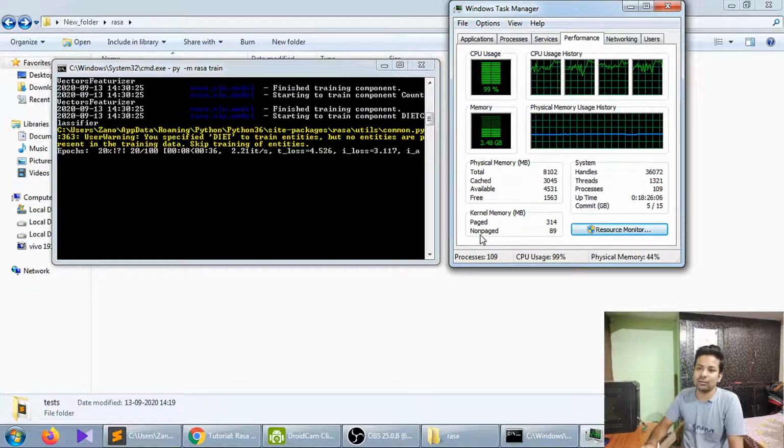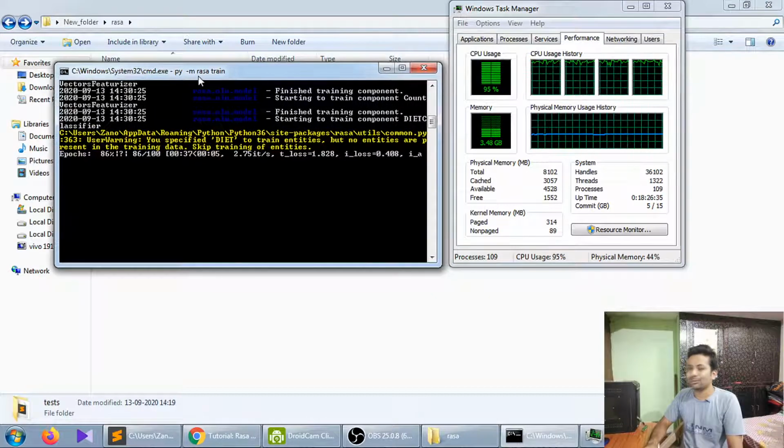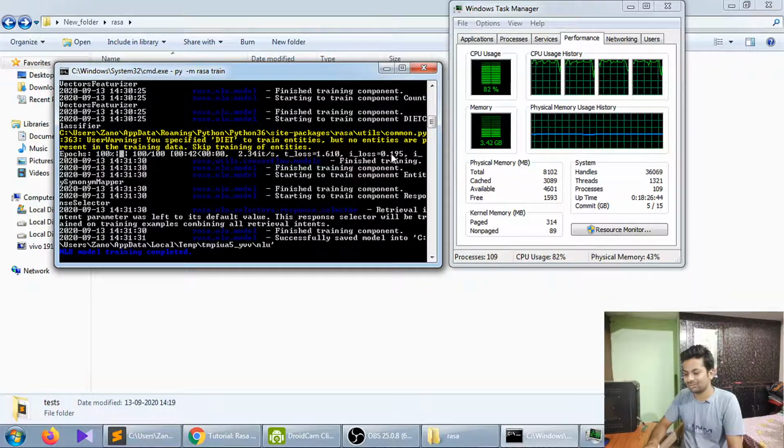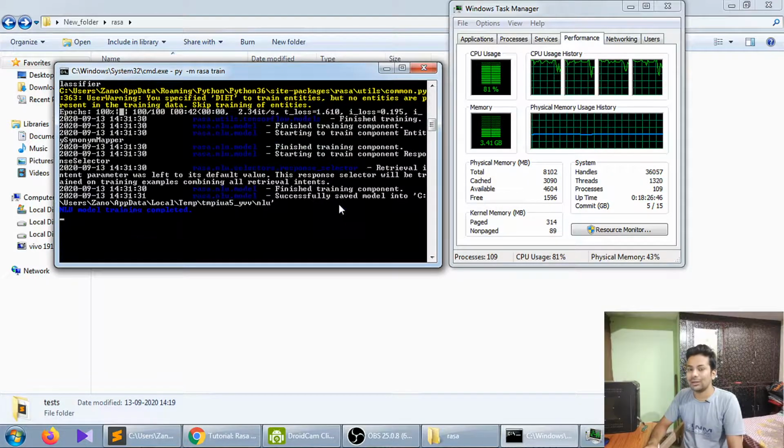Otherwise, if you have an i5, actually my i3 just got crashed also. It's just working, I don't know how. So if you have i5 or i7 or maybe i3 also, it will just work fast, but this is very slow. Actually, once I installed Mac on my system, you can easily install Mac on your system by doing Macintosh. So when I installed Mac, my processor just got very slow. Don't do that. Just don't install Mac on your system, because my friend also did that. His battery got buzzed, he was not able to use that battery again. Very, very sad. Don't try to install Mac on your system.